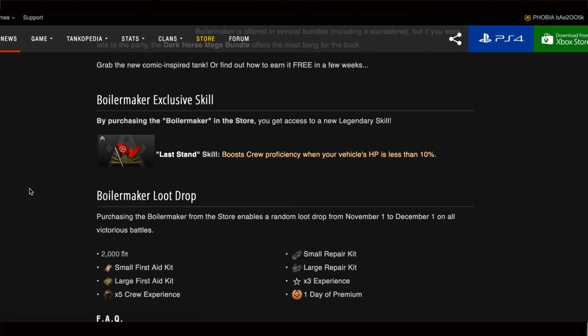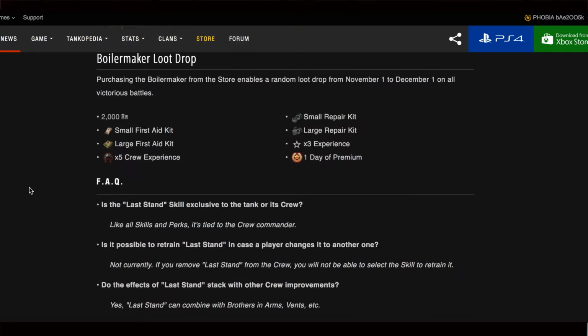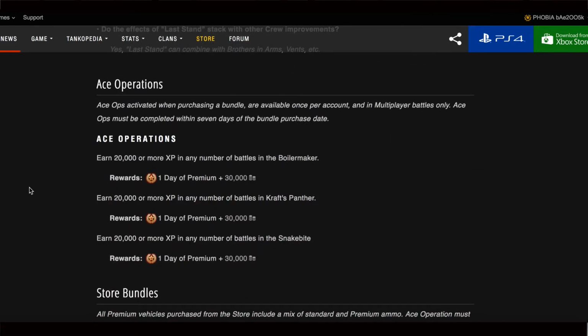Within the pack itself there is a special skill called Last Stand, which boosts your efficiency if you've got less than 10% HP, and you get a couple of loot drops as well. Going through, you get your normal ace tanks and the ace operations. You will see Snakebite and the Craftspanzer in there, because they come as part of a pack within the store bundles themselves.